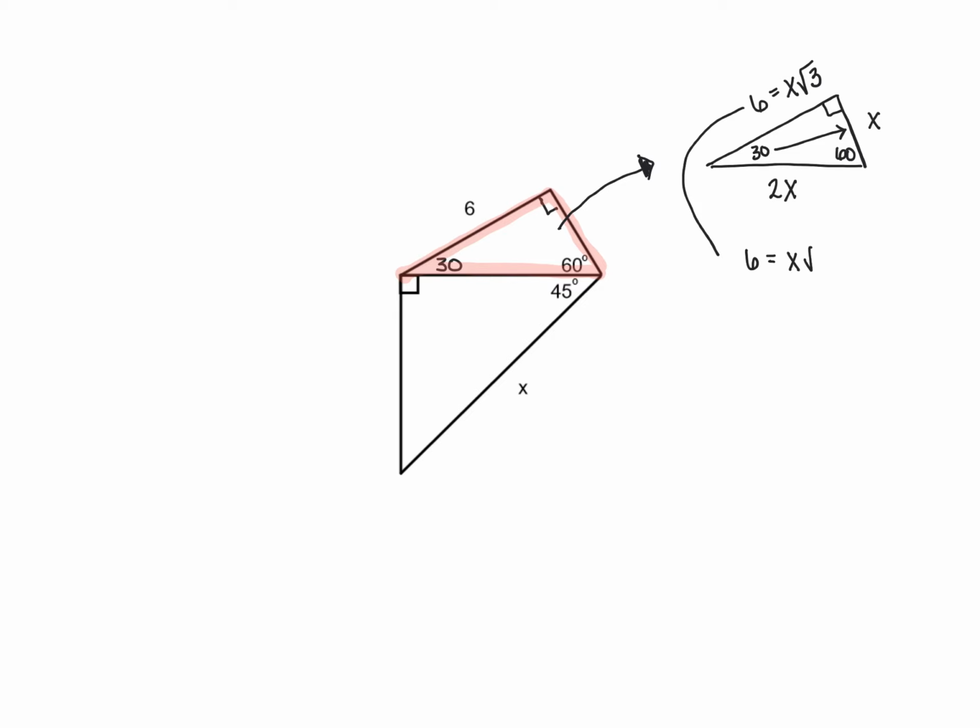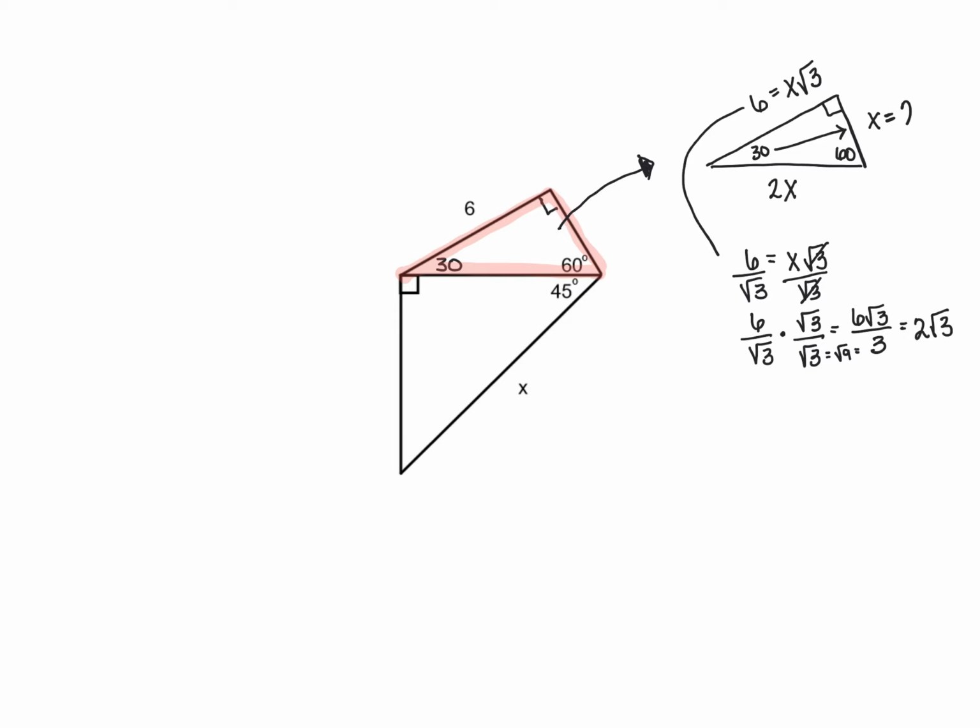I'm going to solve for x by dividing both sides by square root of 3. But I cannot leave the square root of 3 on the bottom, so then I do times square root of 3 over square root of 3. If I multiply across the top, I get 6 square root of 3. If I multiply across the bottom, I get square root of 9, which is really just 3. And then lastly, if I check out my fraction, I have 6 divided by 3, and 6 divided by 3 is really 2. So for x, I'm getting 2 square root of 3.